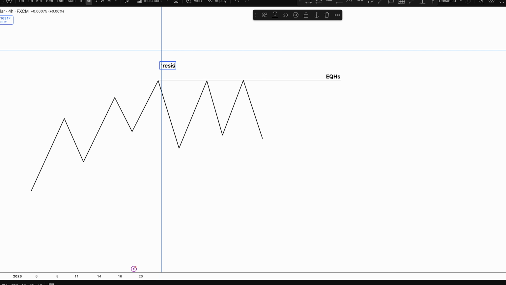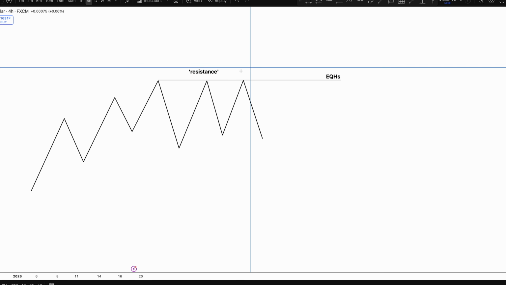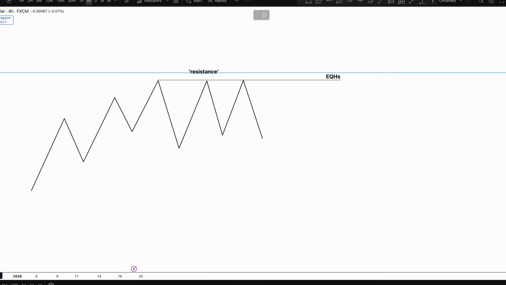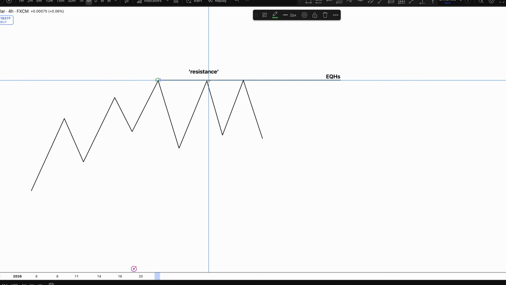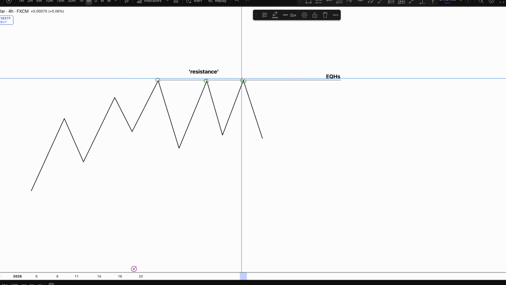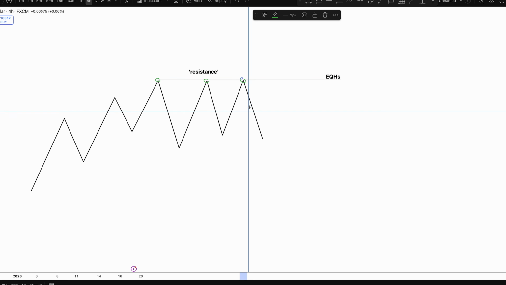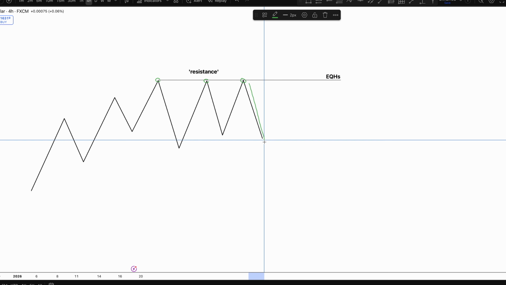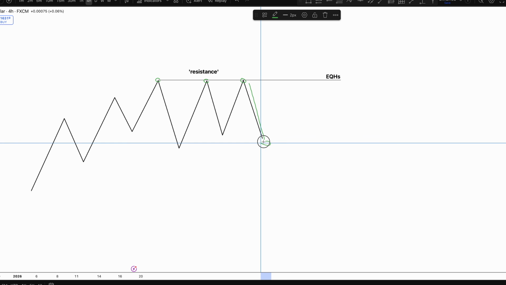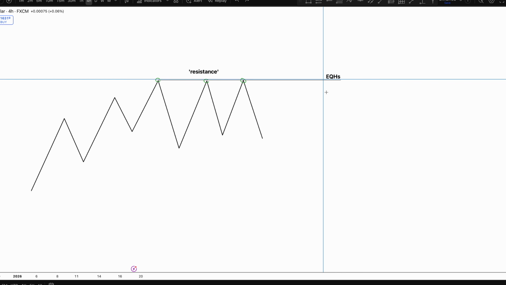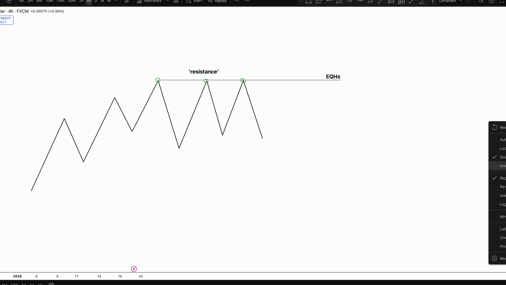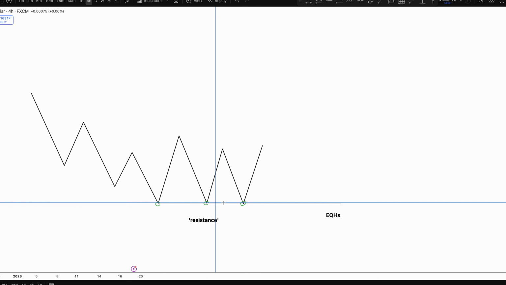So to support and resistance traders or anyone who uses these concepts, this would look like a prime selling level. A resistance is simply a level where we have price touching the same, essentially imaginary line more than one time, okay? And after the second tap, every tap from there onwards, you are looking to sell that level. That's generally what resistance is all about. Support, of course, is the other way. You buy every tap after the second tap of an imaginary level.